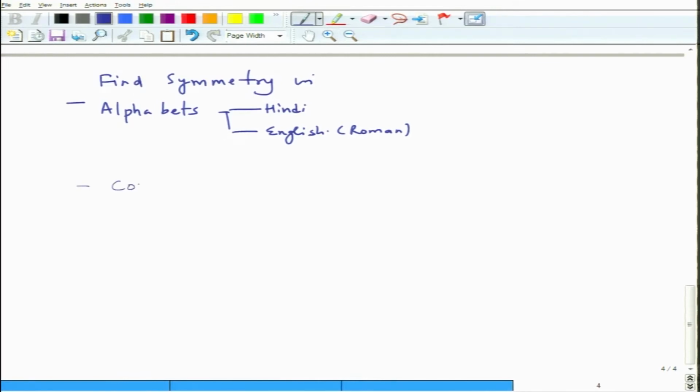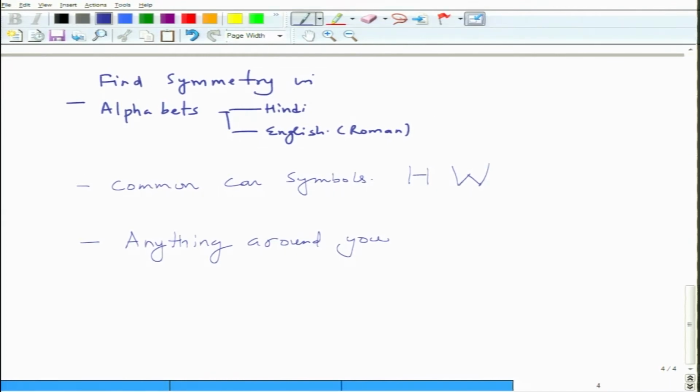You can use common car symbols around you, like Honda H, Volkswagen W, and so on. Anything around you, when you walk, just try to notice the symmetry. What are the symmetry elements present around you?